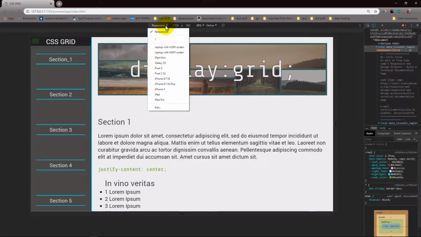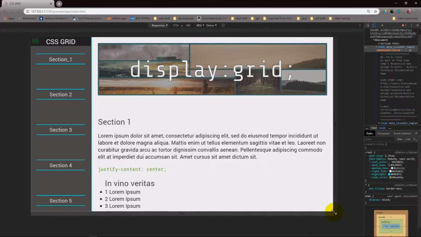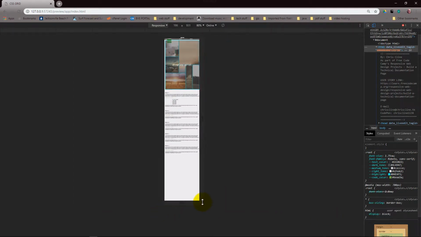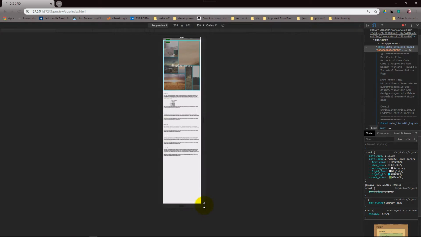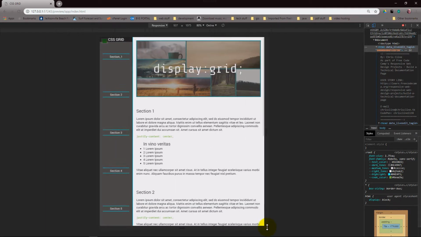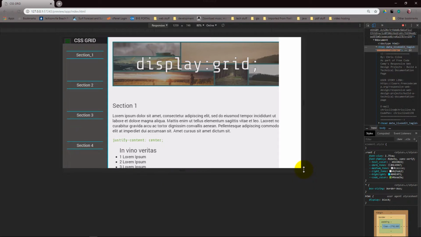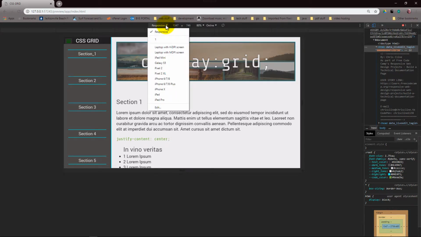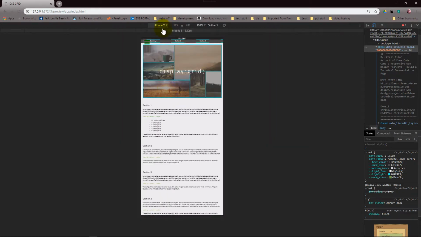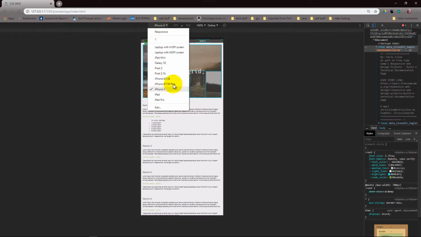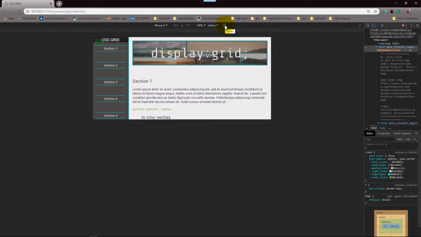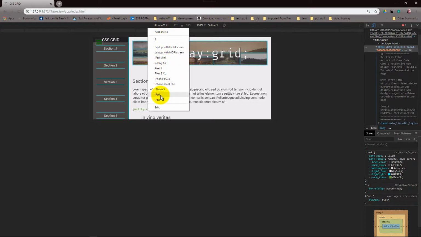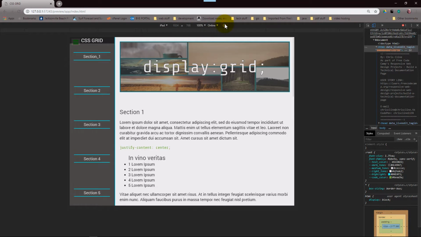Because realistically, with responsive, there's going to be a lot of positions where there's no device that comes that small or those dimensions. So I don't know if it's really worthwhile testing through all of that, when really what you want to see is, how does it look on a phone? How does it look on a phone when I flip it over? How does it look on a tablet? And so forth and so forth.